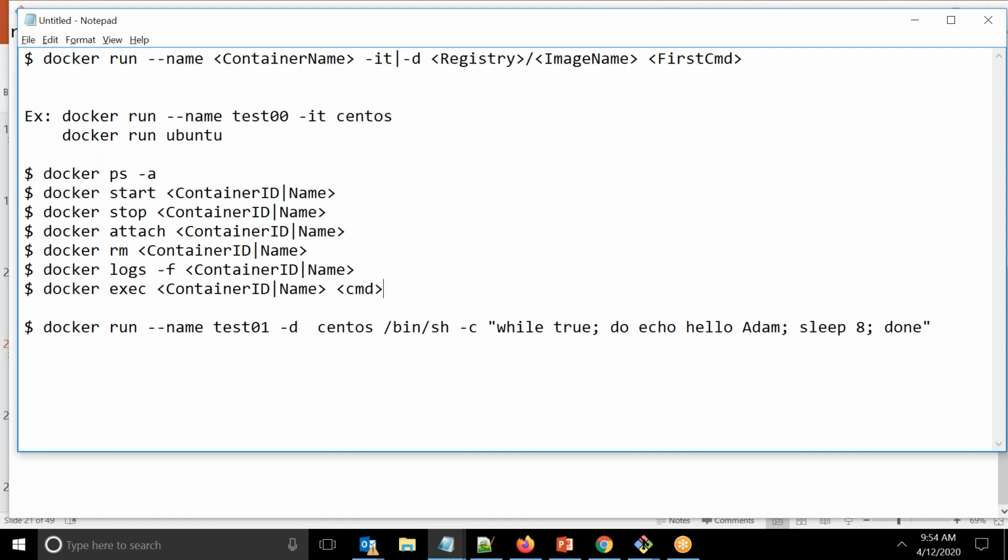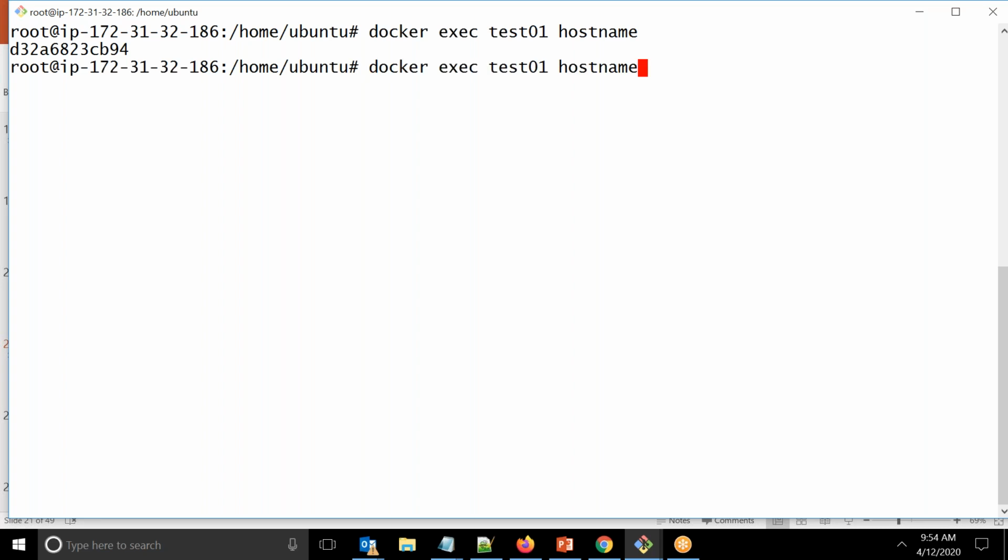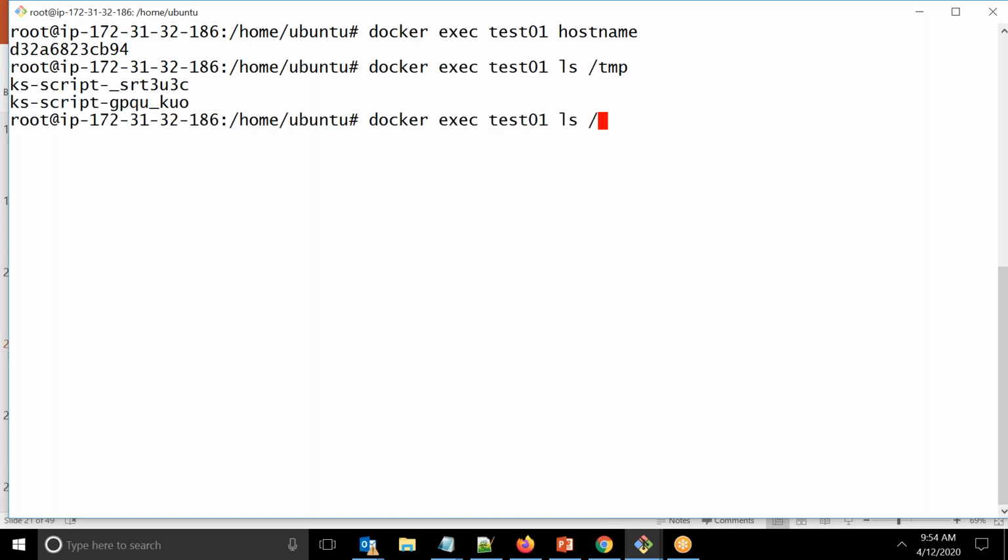Let's assume this container is running and I want to check something from that. Then typically I can say docker exec, the container name and whatever command I want to run. I can run it this way, or I can look at some content, or I can go ahead and run something else.